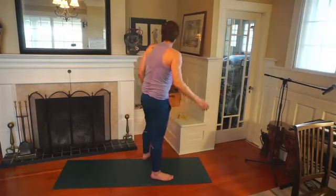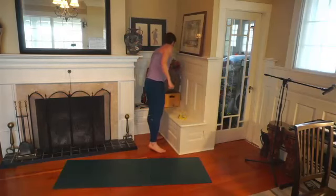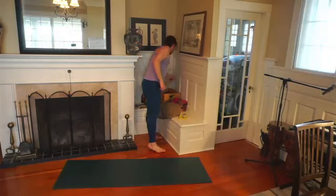All right, let's do a little bit of arm work before we go back to flow. So grab your rubber loop between hands. Let's pull it apart. 12. 10. 9. 8. 7. 6. 5. 4. 3 more. 2. And 1. Holding the band, same position.